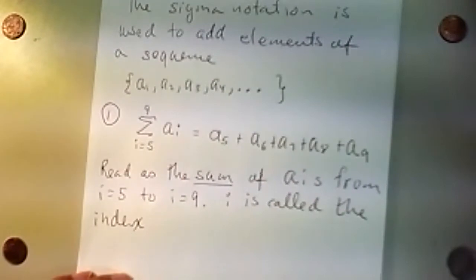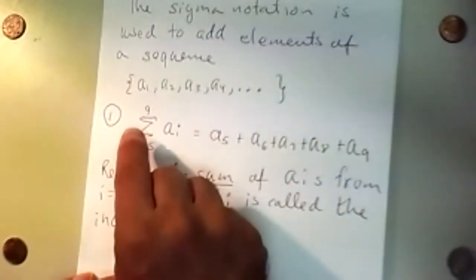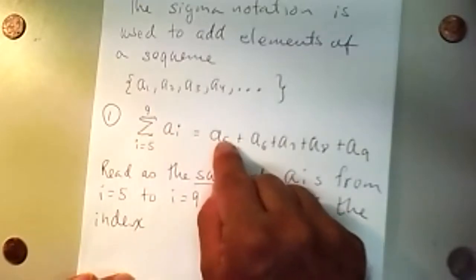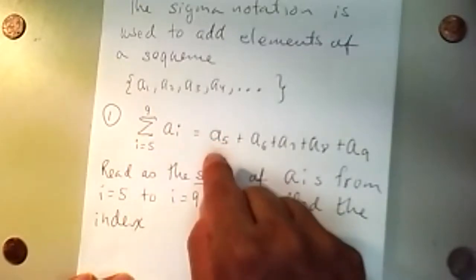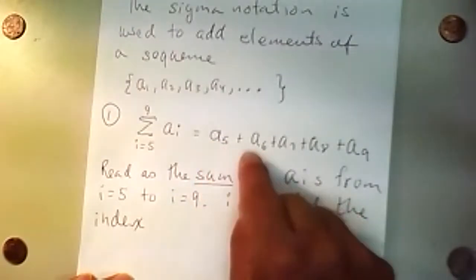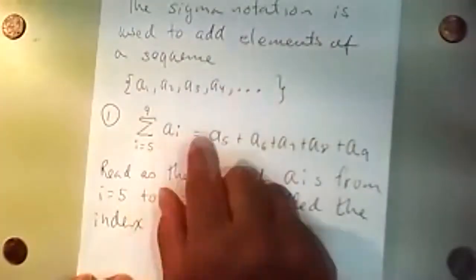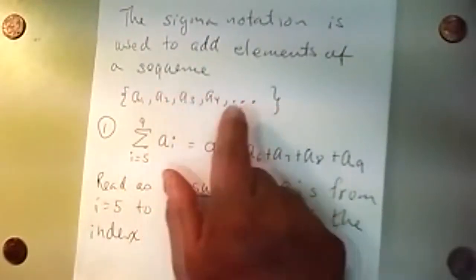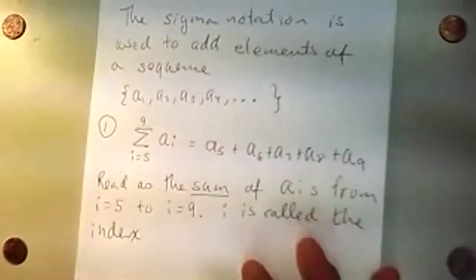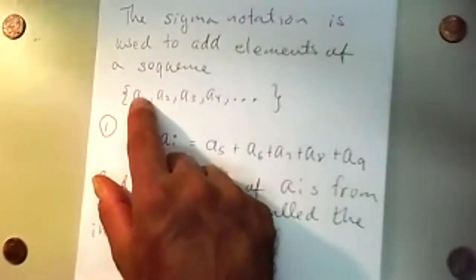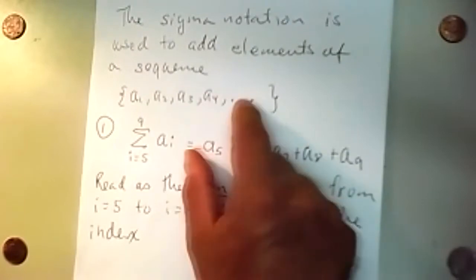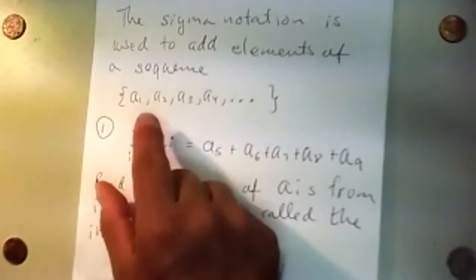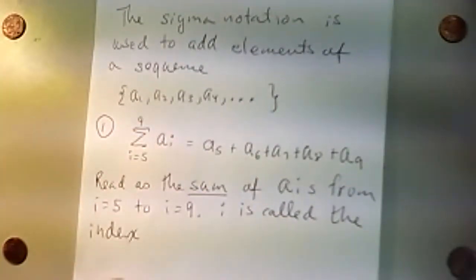And whenever we have a summation like this one, we always go up by whole numbers for the index. So we don't go from 5 to 5.5. Because we have a sequence, and the sequence has whole numbers as inputs. The outputs may be anything, but the inputs have to be natural numbers. They could actually be integers, but let's keep things simple.